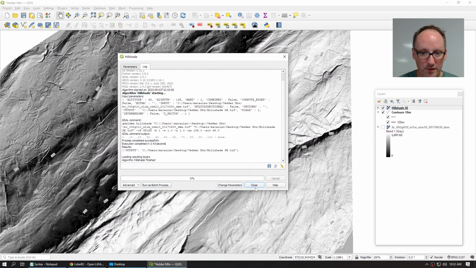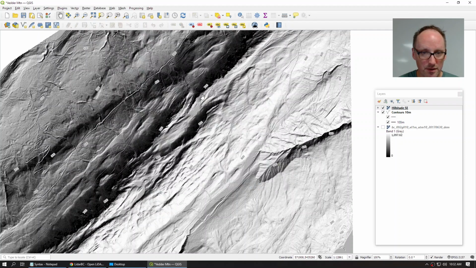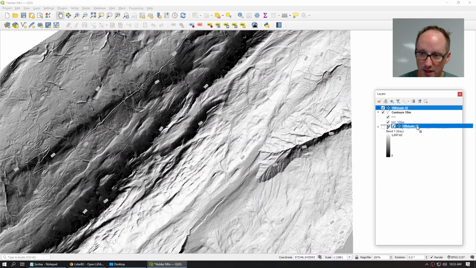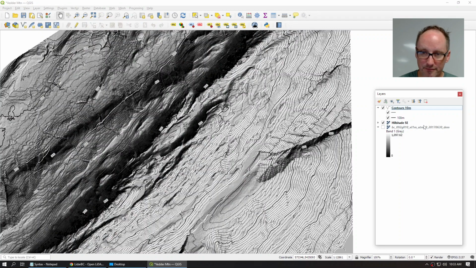And now we're going to see that hill shading on the mountain. Now you'll notice that the contours have gone missing. So what we need to do is to adjust the stacking of the layers. So here, if I grab my newly created hillshade layer, I can just click it and start dragging it down, and you're going to see that little black line that shows you where it's going to be in the stack. So what I'm going to do is put the hill shading just above my GeoTIFF. This will allow the contours to be on top of the hill shading.